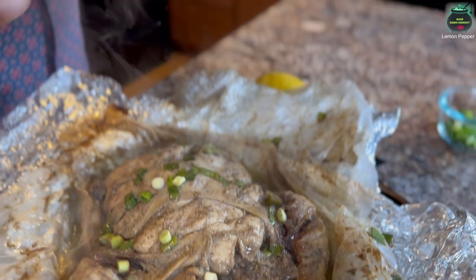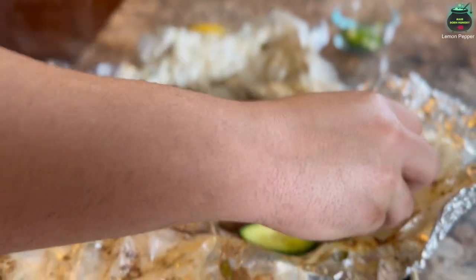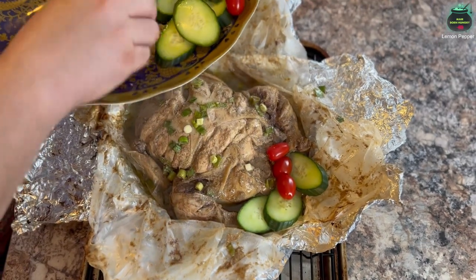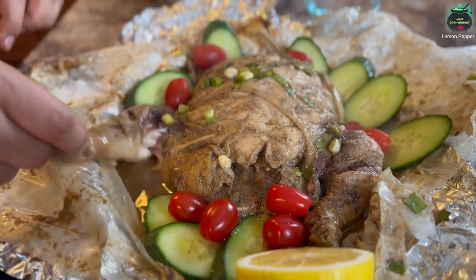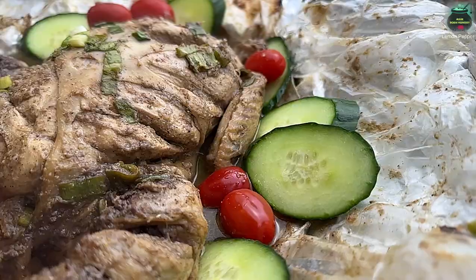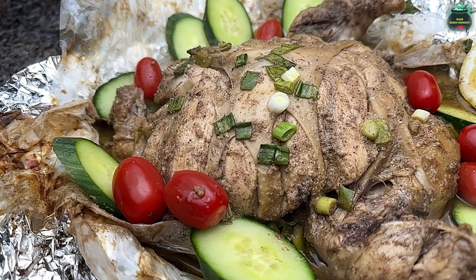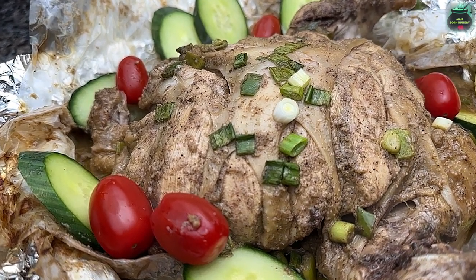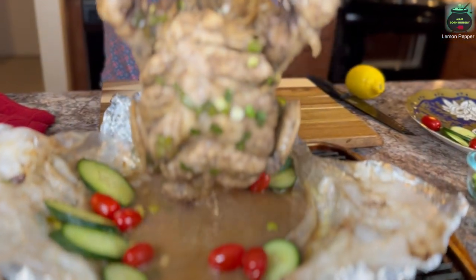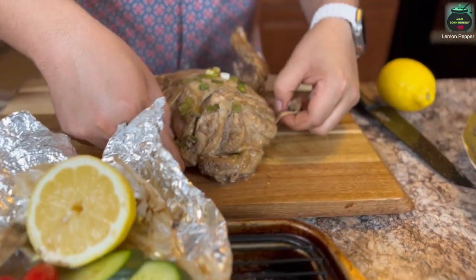I have some chopped cucumbers. I'll take some cucumbers, I'll add the cucumbers right here with the sauce. Some baby tomatoes right there. The juices are still right there, if you guys see. The moment of truth is right here, guys. We will pick our whole chicken without the sauces. Leave the sauces right there. Put the whole chicken right here on your chopping board.